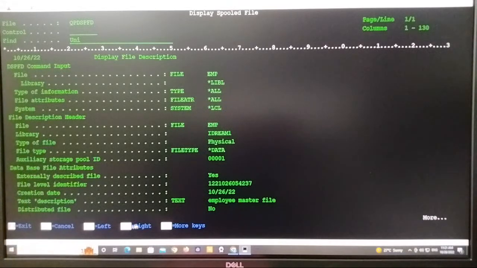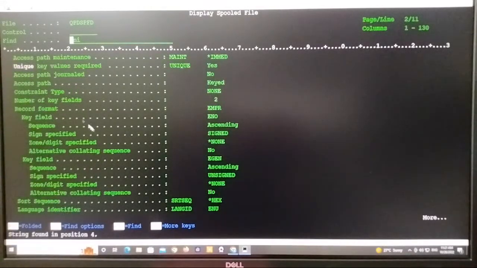If you see at the bottom of the screen, multiple functions are mentioned here. Press F24, and there is an F16 function. That key stands for find. If you don't know how to find this key on your screen, you can search for any options on the screen, or any functions listed at the bottom of the screen. You need to search for that always. So press F16. Now if you see, this keyword was found here.